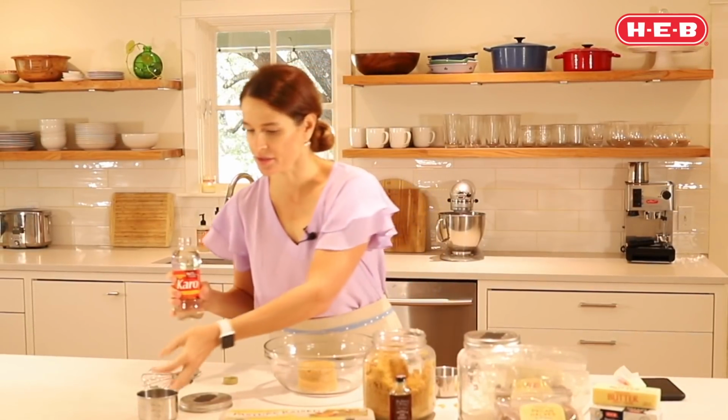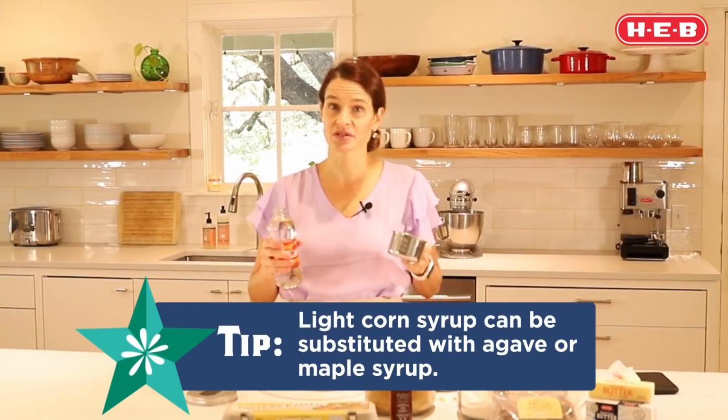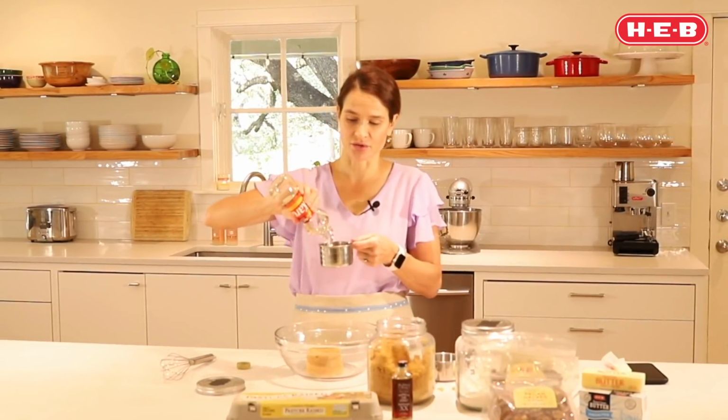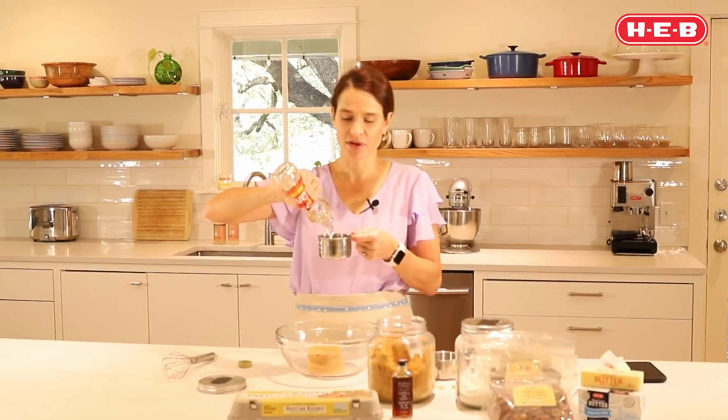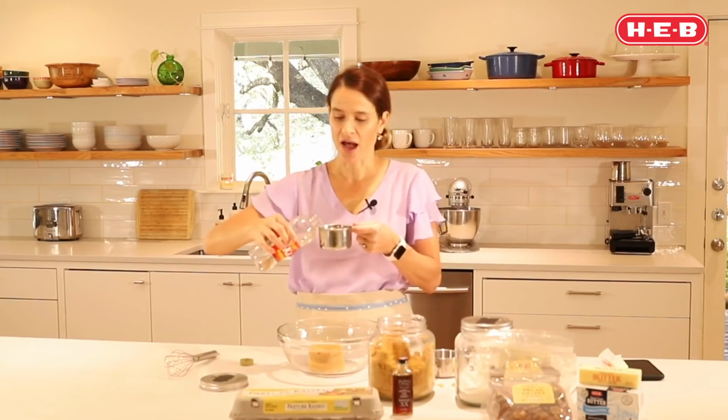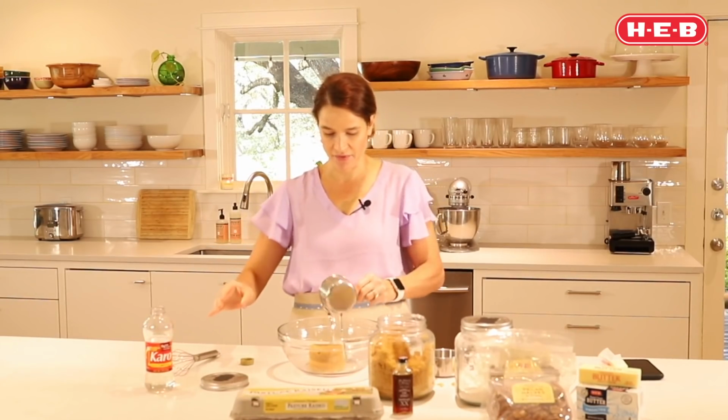This is light corn syrup, and I do often get questions, can we use something besides corn syrup? And yes, you can. You could substitute with agave or maple syrup. My favorite is always corn syrup, and we don't make this every day. We make it a few times a year, so I go ahead and use the corn syrup. It just sets up so nicely and has just the right flavor and the texture and everything, so I do stick with corn syrup, but people have asked me about substitutions, and you can.